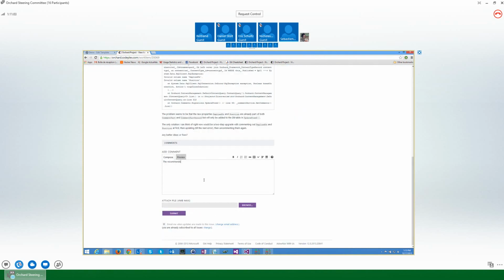The recommended and supported migration path upgrade 1.7, 1.7.1, 1.7.2. Submit.